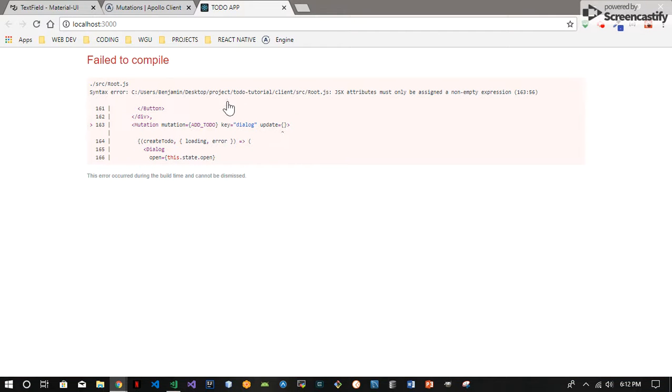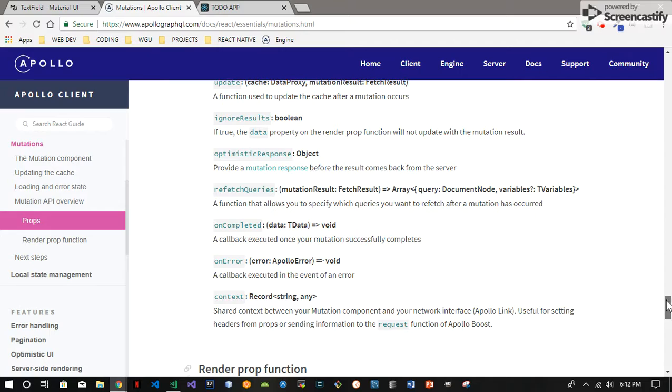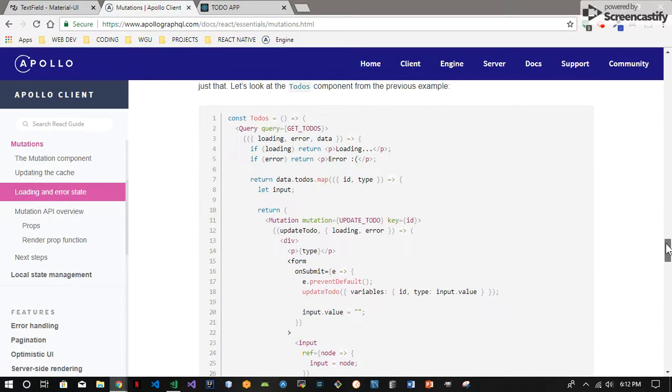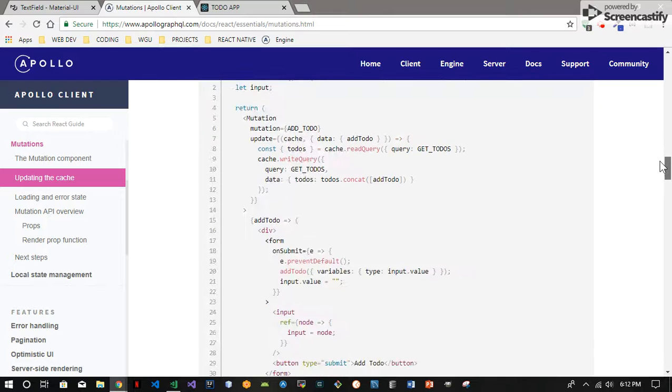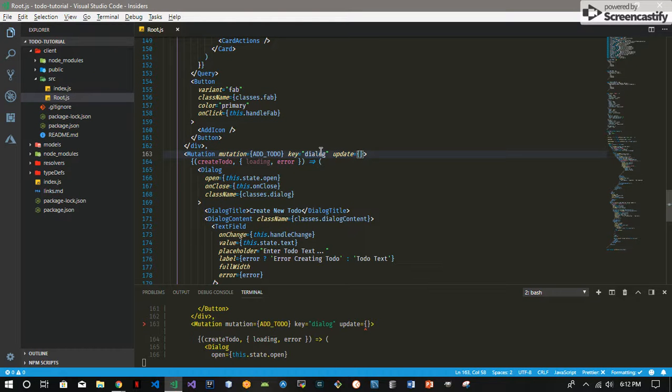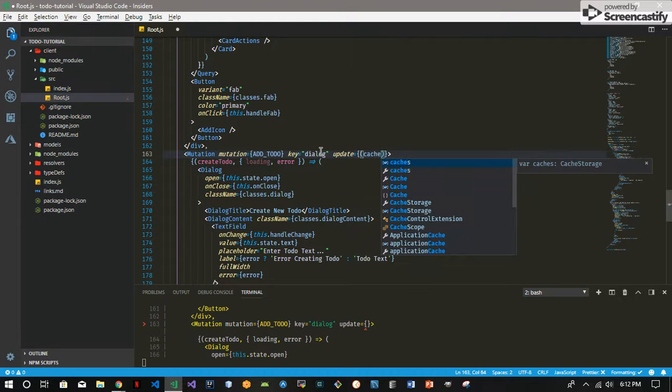So we have to go over to the docs to start looking at how we update when we add a to do. And here they have a little example. You can throw in the cache, pass in a function to update. So the first argument is the cache.